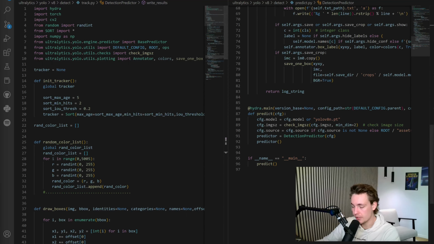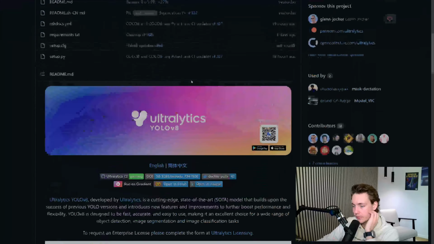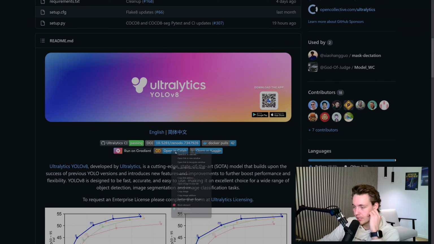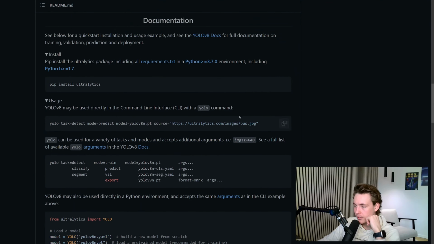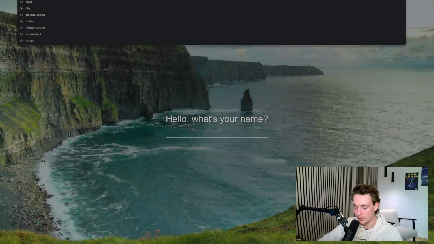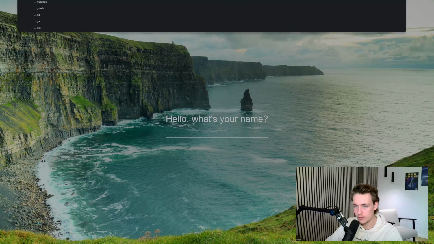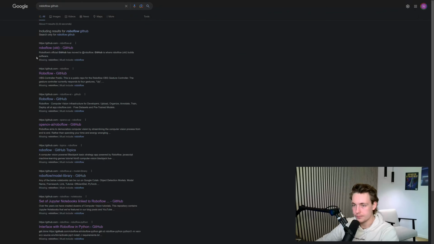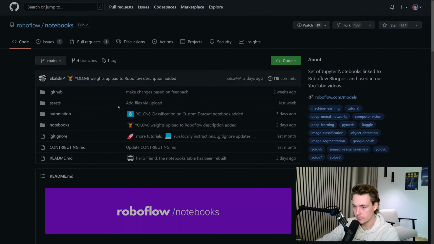I have the tracker running here. We can run it a bit later on the live stream. But here I'll go into the Google Colab and see if we can set up the training. I'm just going to open the Colab and see how we can do. We might even go into Roboflow's GitHub as well. They have some notebooks that we can use for training.